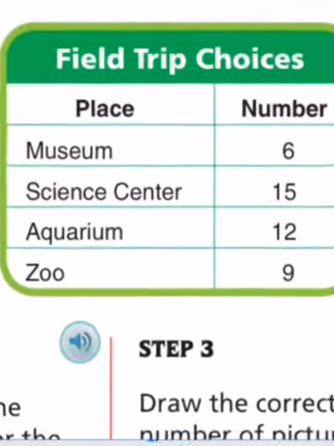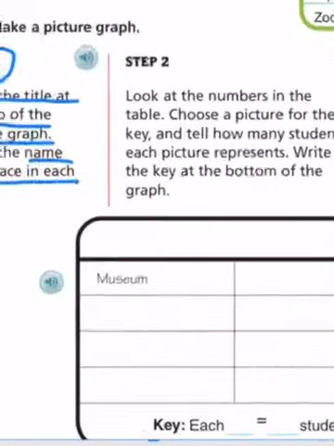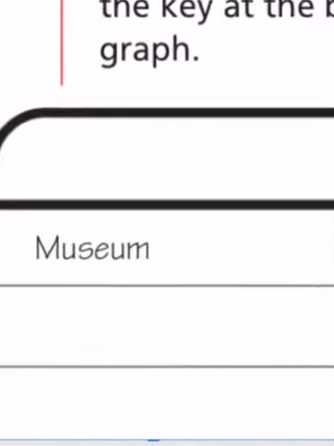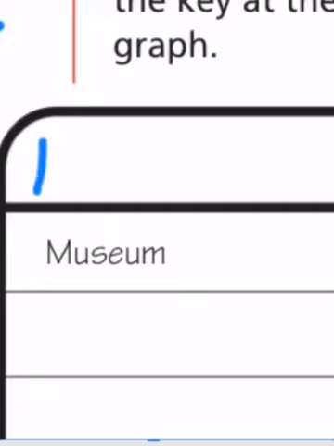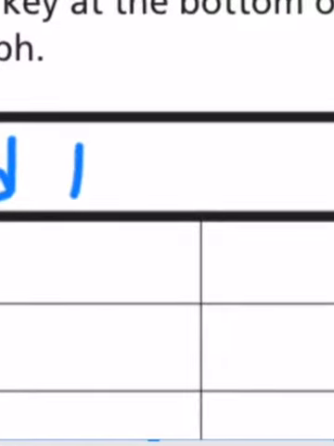All right, so here we're going to use the exact same title that we see in the frequency table, field trip choices. So move over here to our picture graph and we write our title in there, field trip choices.